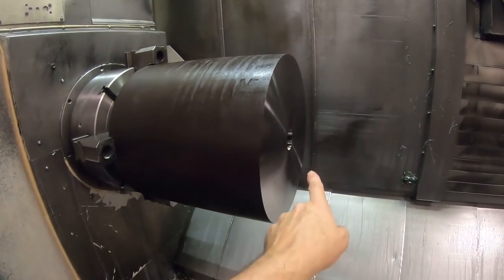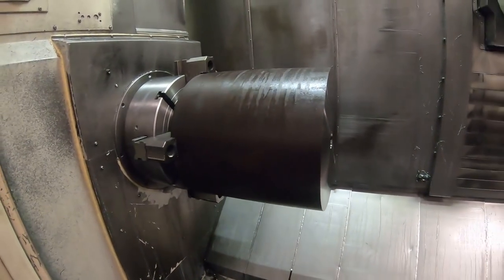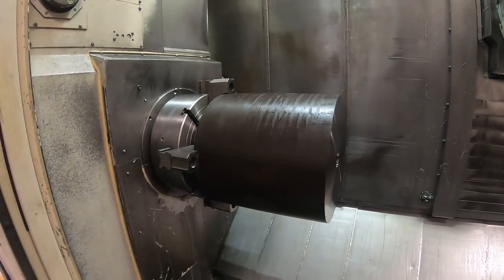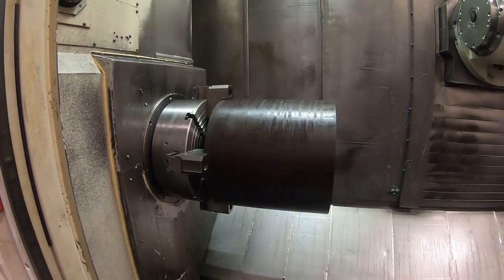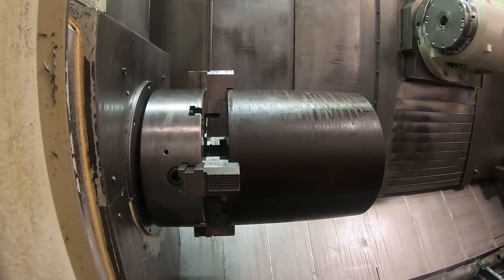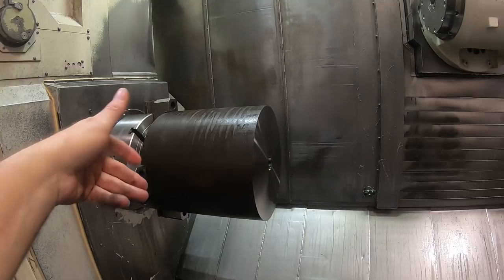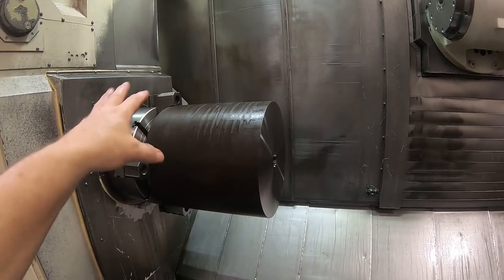The ID is not critical. It could be drilled even, but I don't have a drill the right size, and boring it actually leaves a nicer finish than the drilling. And I can chamfer the front of it at the same time like you saw when I made the program. So right now I got to take this out and flip it around and indicate it in reasonably true.